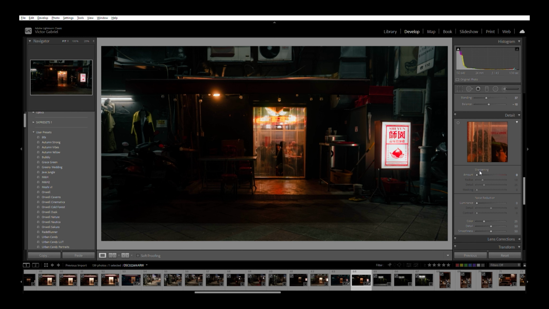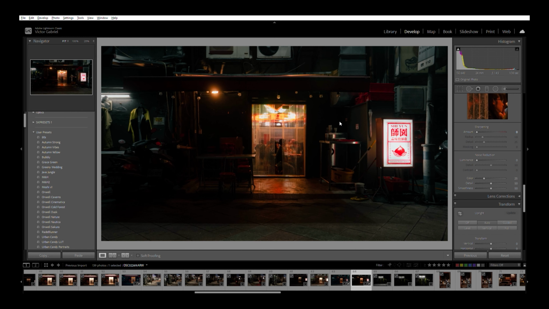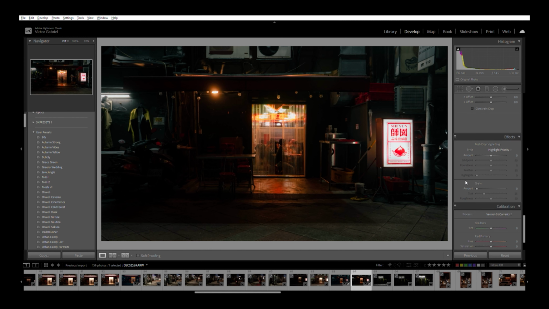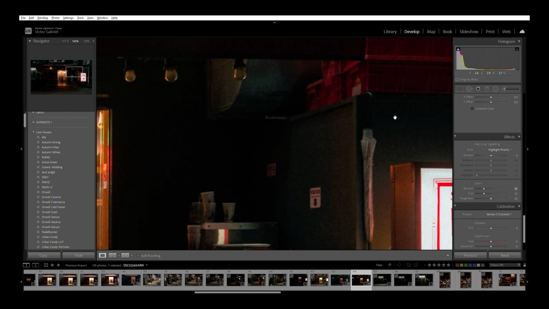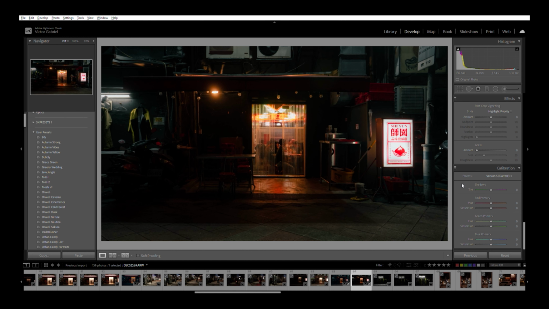Sharpening, I completely put that to 0, and then I do auto so that everything's level. Lens corrections, I don't usually use lens corrections, and then sometimes I use grain. I embrace the grain even though I have a full frame camera. It adds character and texture to the photo itself. But we're going to leave it for now. I don't usually touch the calibrations because I think we're done with the photo.